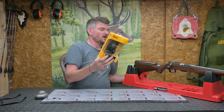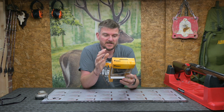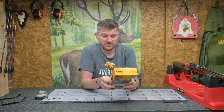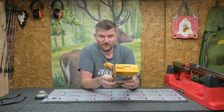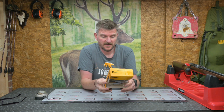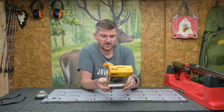Now, I won't be able to swap this on camera because I suspect it might contravene some of YouTube's algorithms and things like that. But essentially, this is going to give me a single stage adjustable trigger. This one fits CZ452, 17 Mach 2 and 22LR options, factory calibrated, ready to shoot and fully adjustable for sear engagement, which is a creep, over travel, which some people call follow through, and trigger pull, which will go from 2 to 4 pounds on this unit. It says drop in complete assembly trigger, no gunsmithing required, ready to install.